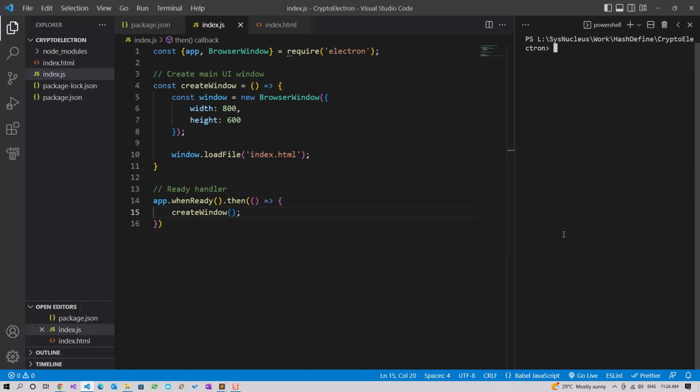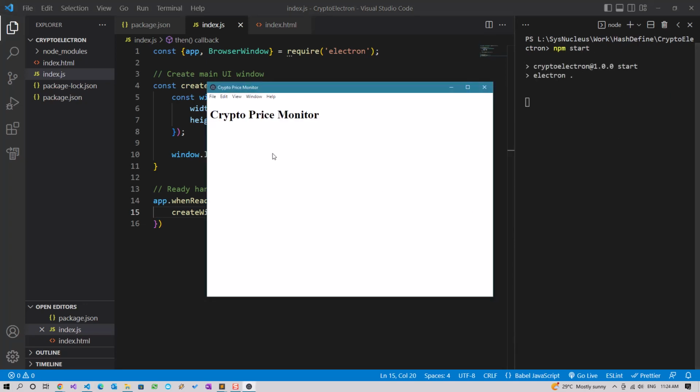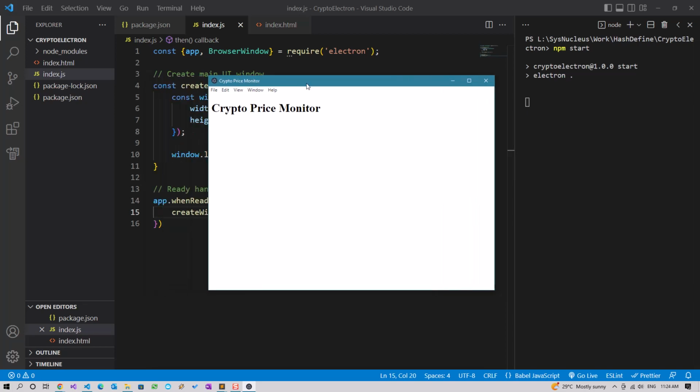So we'll start our application by calling npm start, and you can see our application window, which is loaded with the index.html. The title is also there, and it has some default menu options which Electron has provided.